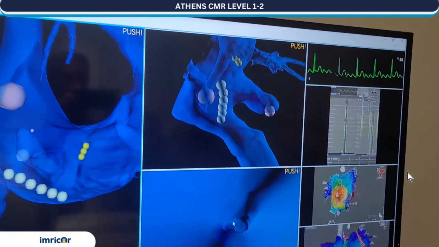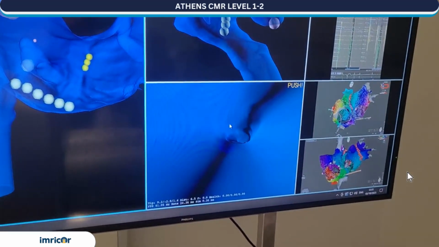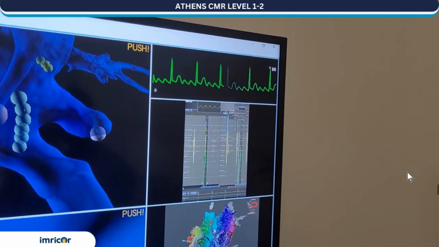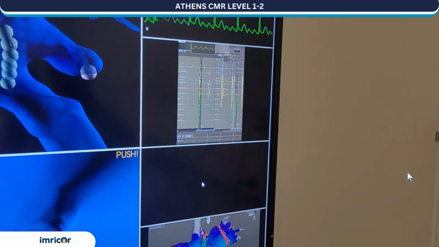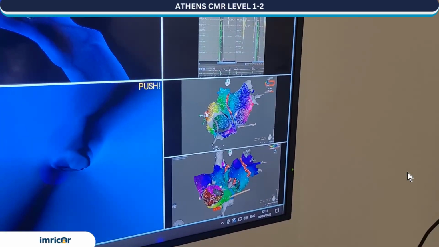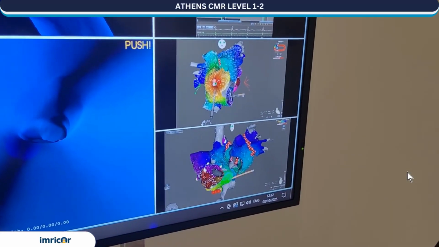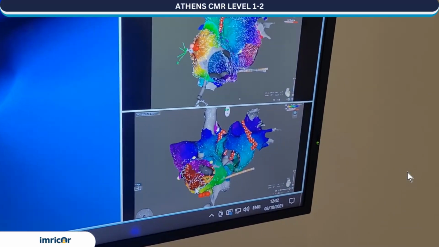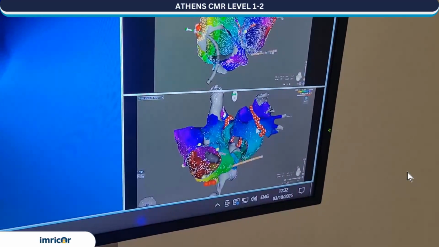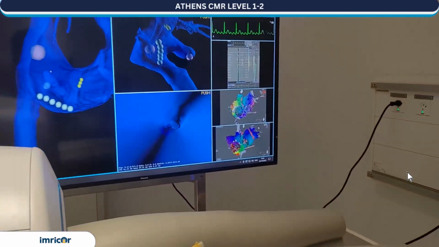You will note that there is also some internal view as seen by the tip of the ablation catheter. Here you have a typical flutter, and you have two different scenarios shown there. This is a focal right atrial tachycardia, and this is a typical right atrial flutter turning around the tricuspid annulus and exciting the left atrium from right to left. Very good, Etienne. Thank you for this clear demonstration.